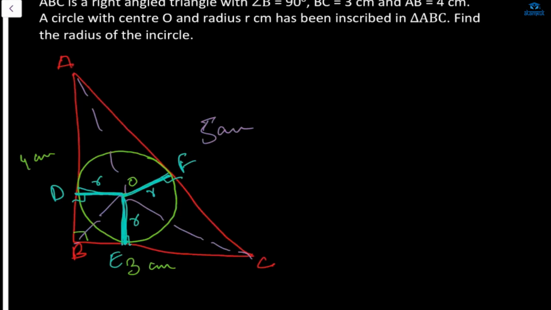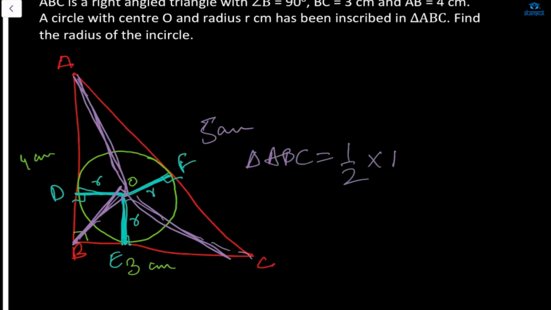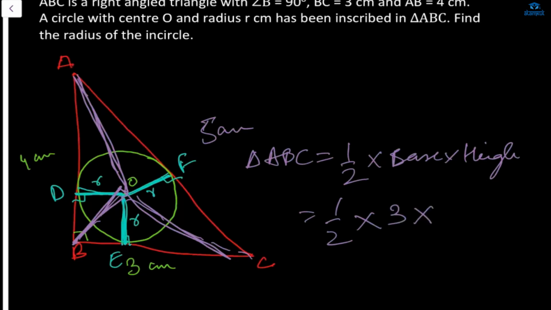So what you can do? Find out the area of 3 triangles. This is one triangle. I'm writing the triangles. If I'm talking, I'm just directly writing in one formula. The area of whole triangle will be equal to what? Area of triangle ABC will be equal to half base into height. So half base will be BC, which is 3, and height will be, since angle B is 90 degree, AB will be perpendicular. So it will be 4. This will be the complete area of your triangle.